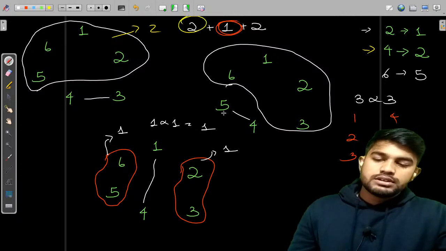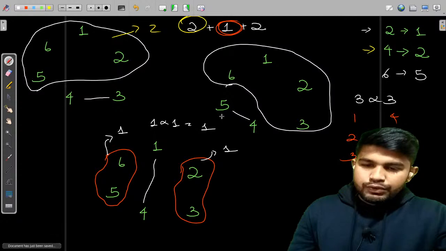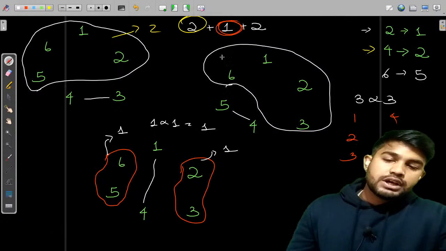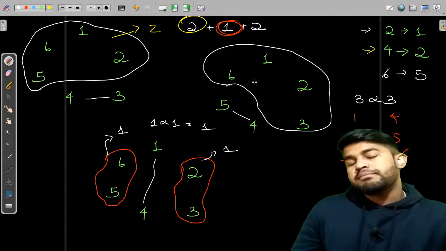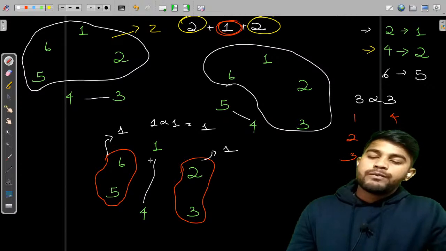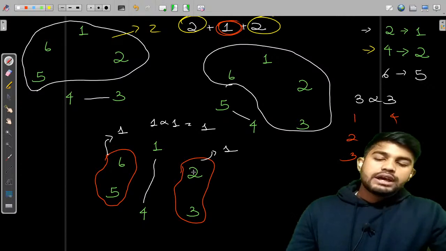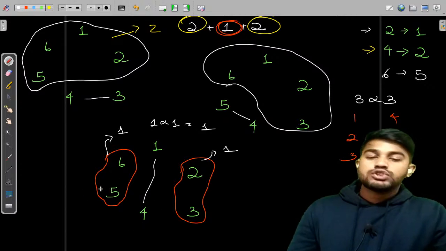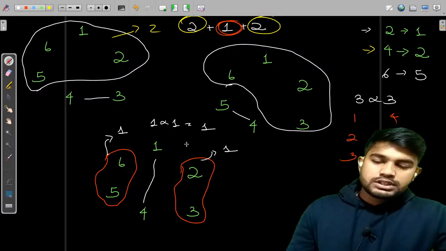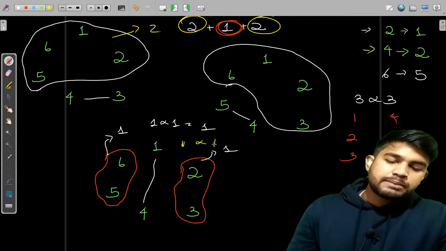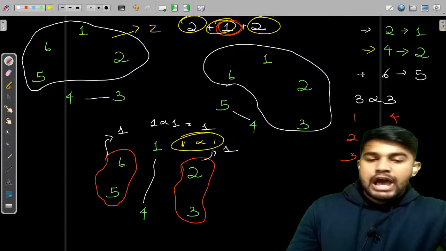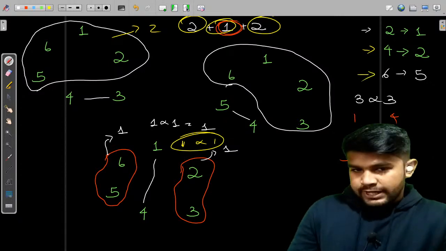Now suppose 4 wants to shake hands with 5, then the remaining would again be 4. So the number of ways would again be 2. Now if 1 wants to shake hands with 4, then this side 2, this side 2. So for 2 we already know that there is only one way. So this way multiplied by that way, this way multiplied by that way would make it 5, and for 6 the value would be 5.